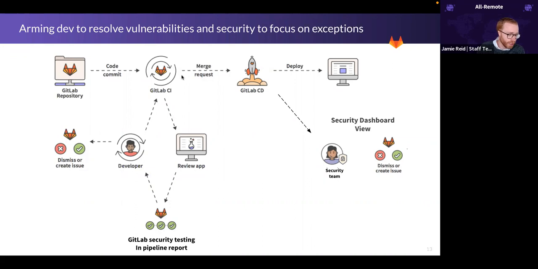Not only can they engage within the merge request itself and have a dialogue about the potential findings, but they can also at any time understand on a per project or per group level the findings within different code posted in GitLab. From there, they can dismiss irrelevant findings. They can create issues to perhaps prompt remediation of that vulnerability at a later point. And all of this means that you can deploy more consistently and more frequently.